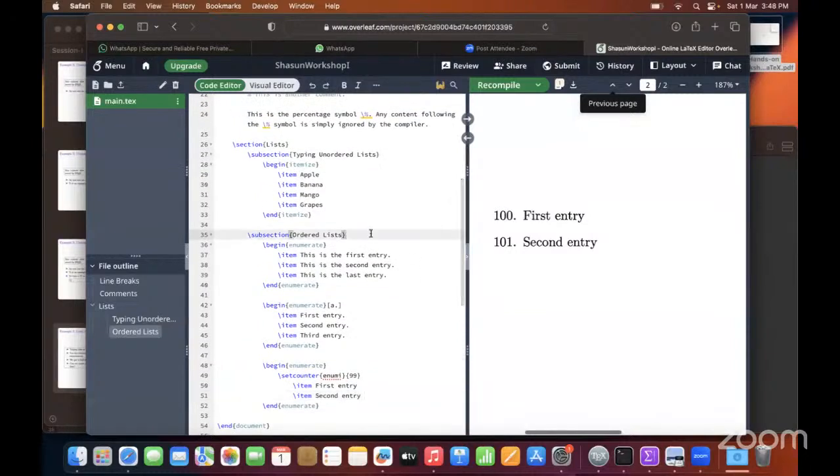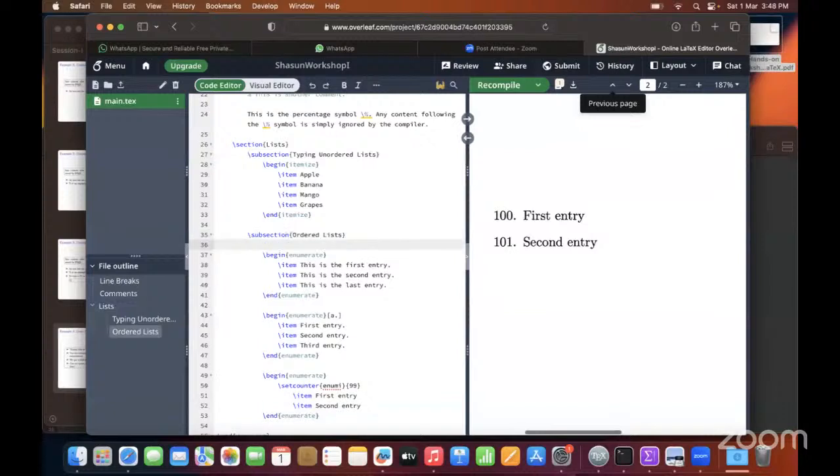Okay, so let's just include a comment here. An unordered list. And this is an ordered list starting with A. And then the last one is an ordered list starting with 100.